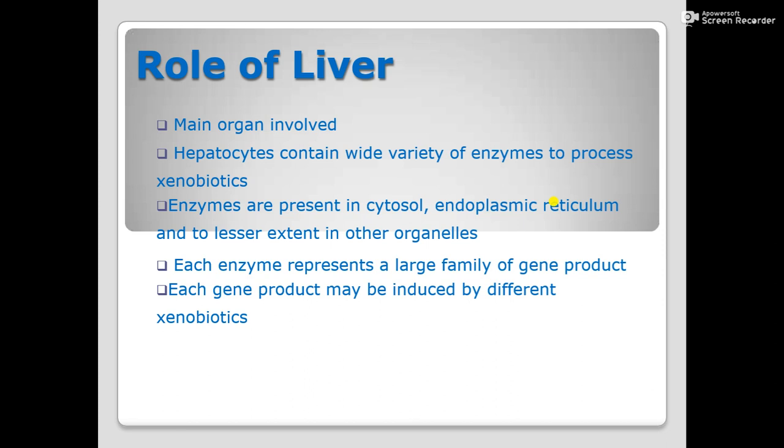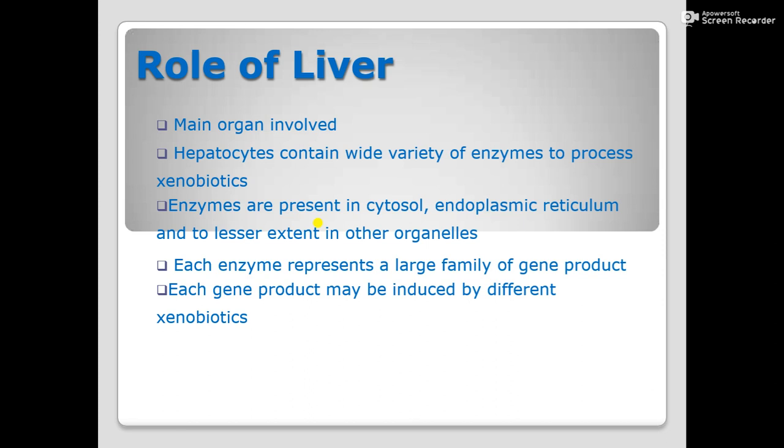Hepatocytes are the special type of cells present in the liver. Hepatocytes contain a variety of enzymes which can process xenobiotics. I mean that xenobiotics or any drugs can be biotransformed with the help of these hepatocytes. The enzymes are present in the cytosol, which is the soluble part of the cytoplasm, in the endoplasmic reticulum, and to a lesser extent in the other organelles.